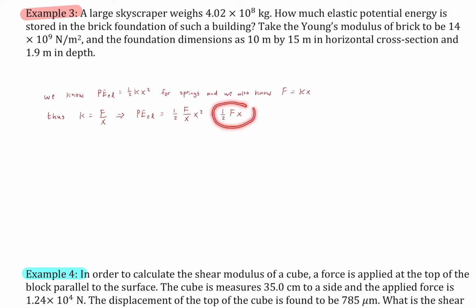Now I've rewritten the elastic potential energy in something like a spring, or maybe any material for that matter, as 1/2 F times x. So this is a good general form of considering elastic potential energy. And then I'm going to use the definition of the elastic modulus and the way it relates to stress and strain. I'm going to rewrite it to substitute in for F, so I'm going to eliminate F from my elastic potential energy formula. Here I'm just rewriting F based on this definition.